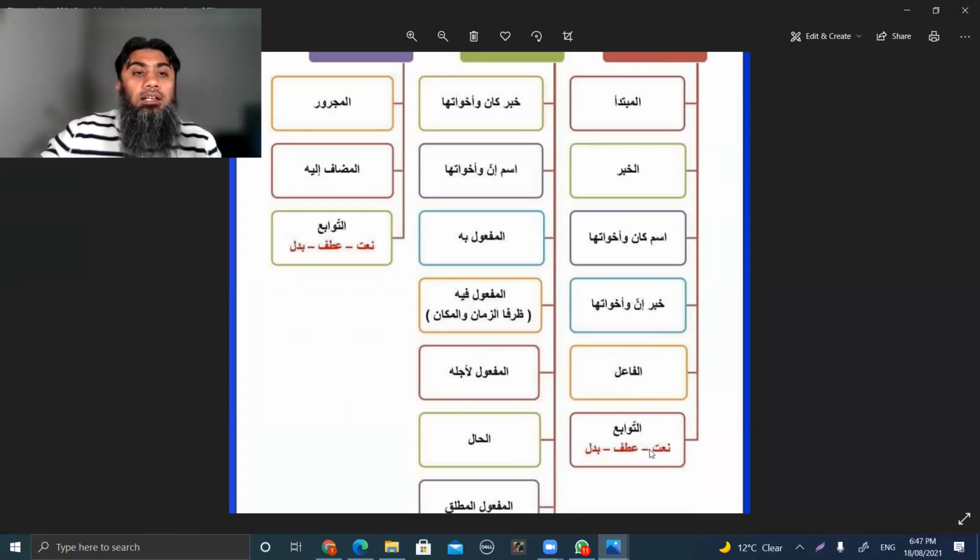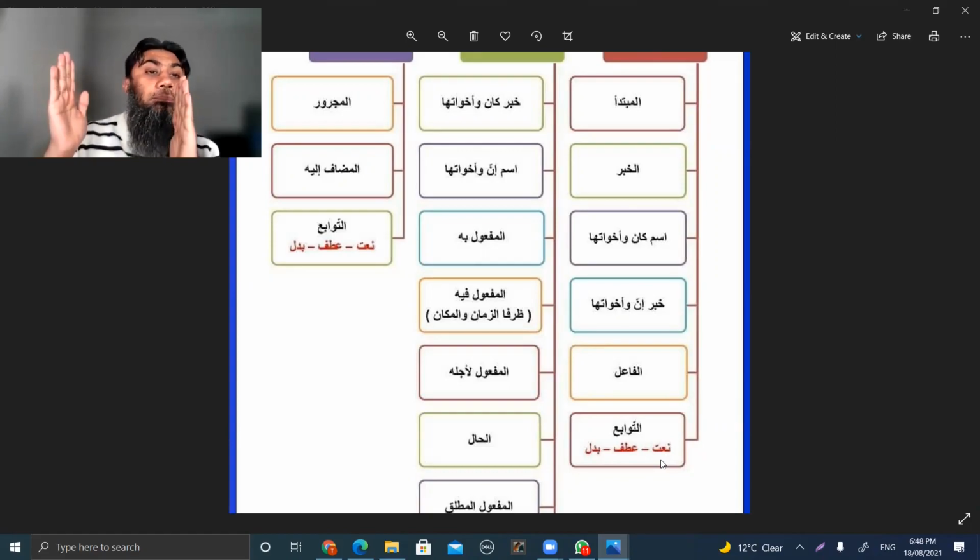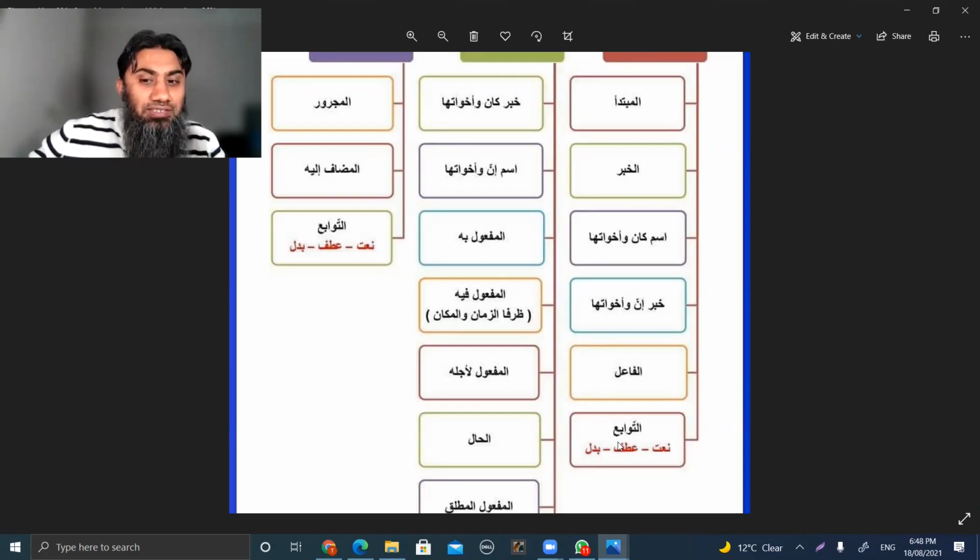At-tawabi. At-tawabi mean, as we all know, this word is naat. Please pay attention. Naat simply means sifa. In some books, they call it mawsoof and sifa. In some books, they call it man'oot. Man'oot means mawsoof and naat means sifa. As we all know, if you need the sifa of something, sifa always matches with the mawsoof. Tawabe mean the one who follows. So if your ism is serving as mawsoof, and it is in rafa status, the sifa will be in rafa status as well. One more time, tawabe mean the one which follows, the follower.